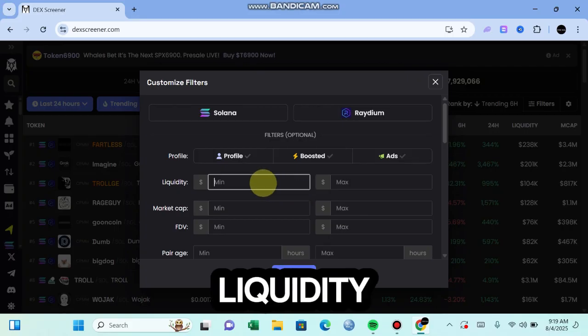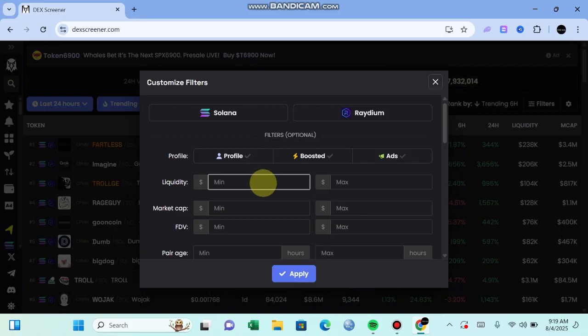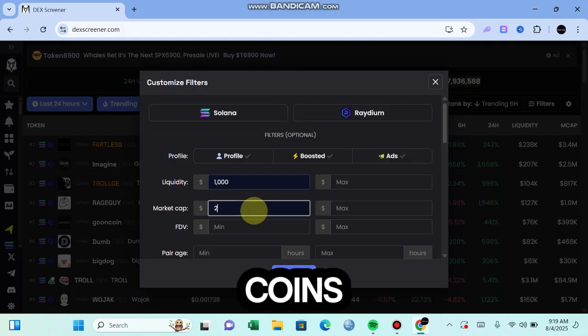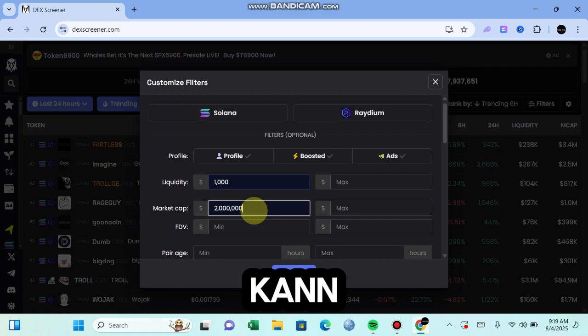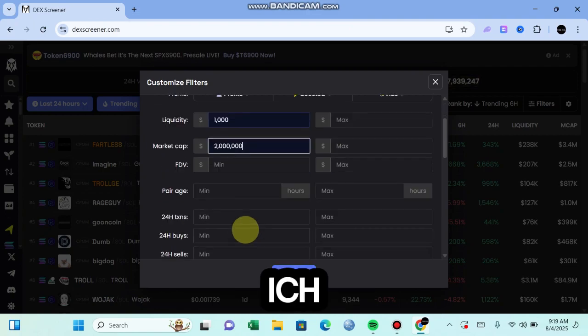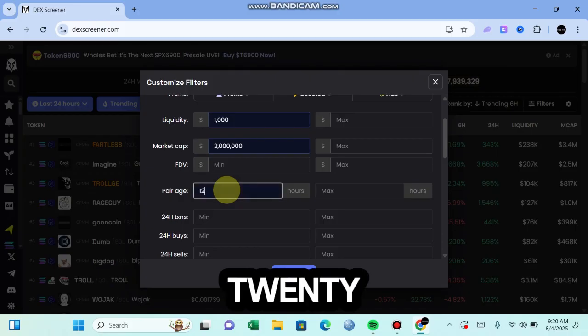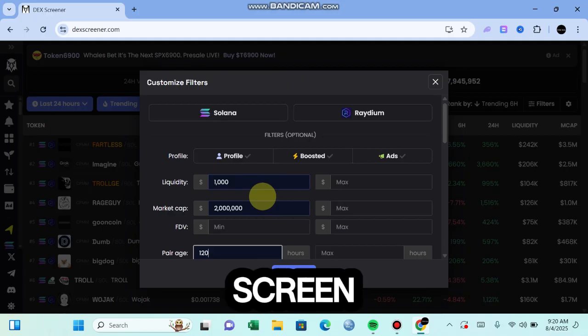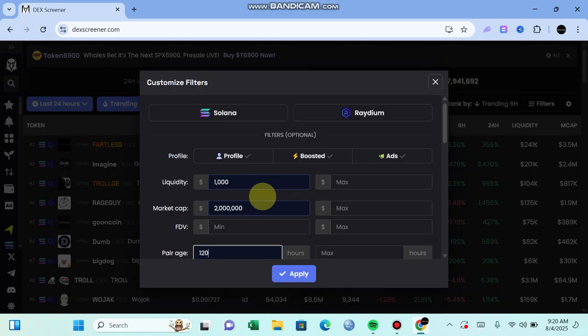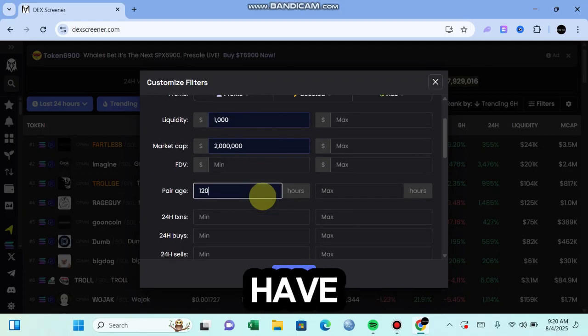After that, the liquidity, you're going to put a minimum of 1K liquidity. Then market cap. So we're looking for coins that are already established. You're going to put 2 million market cap. Then the pair age, you're going to put this in 120. So this particular filter you're seeing on your screen is going to eliminate rugs. This is going to give you meme coins that are already established, that already have community.